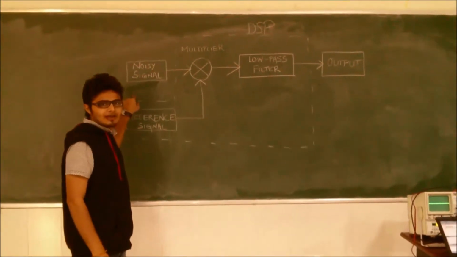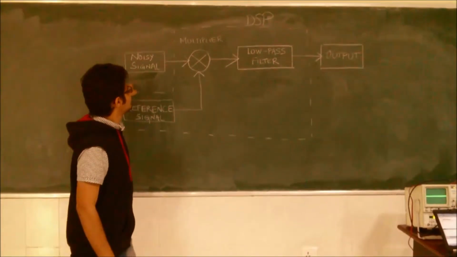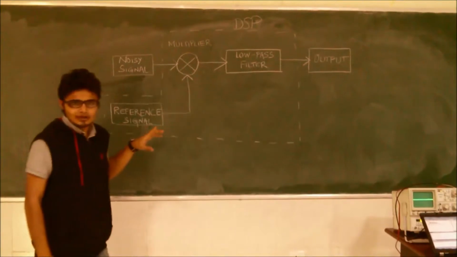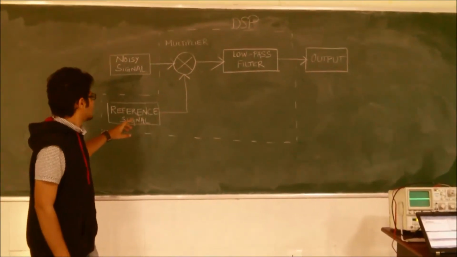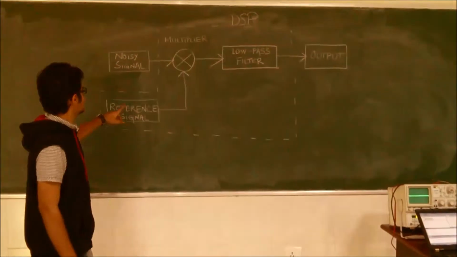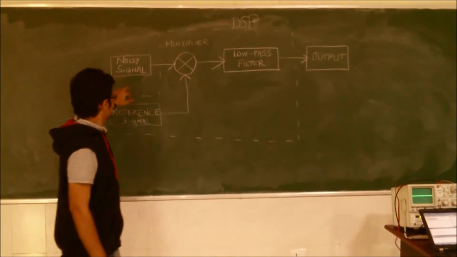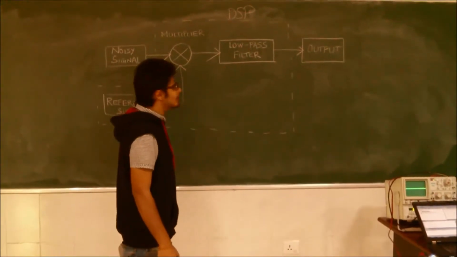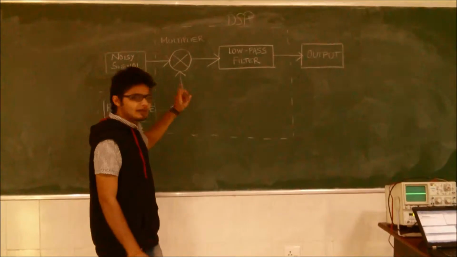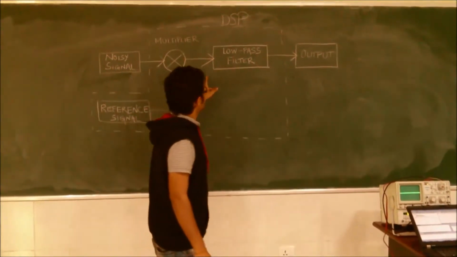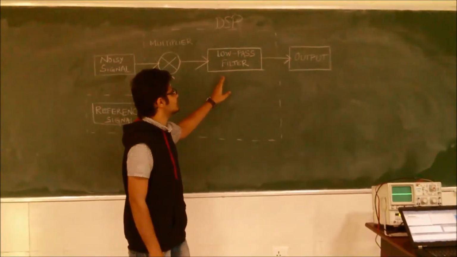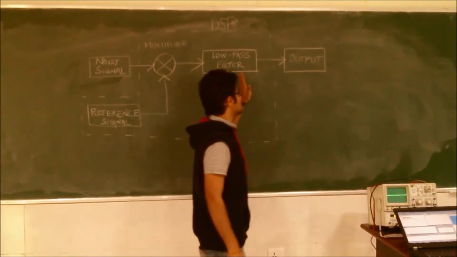This is a noisy signal at a single frequency which is given to the DSP hardware that we are provided through a stereo input. Within the DSP, our reference signal is generated which is of the same frequency as that of the noisy signal. Now both these signals are multiplied in the multiplier and we get a resultant. The resultant consists of a sinusoidal signal and a DC component. After passing this resultant through the low pass filter, we only get the DC component which is the required output.